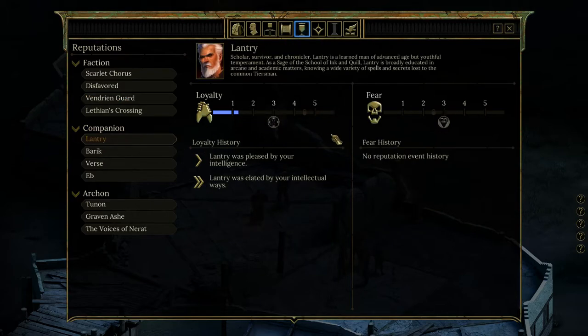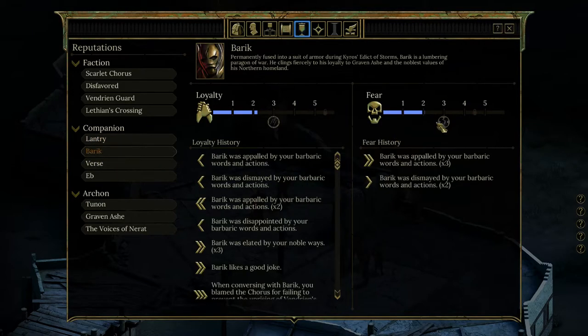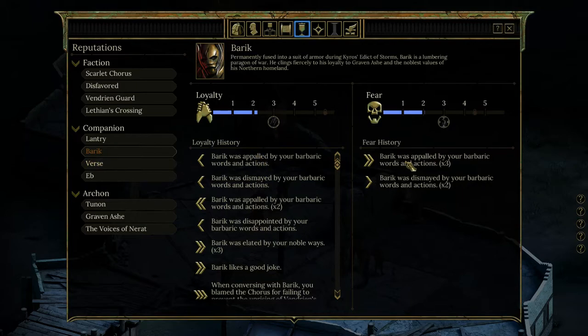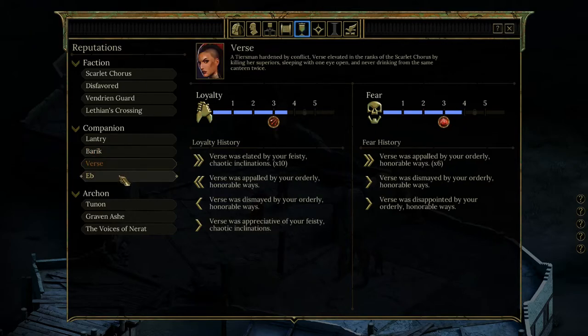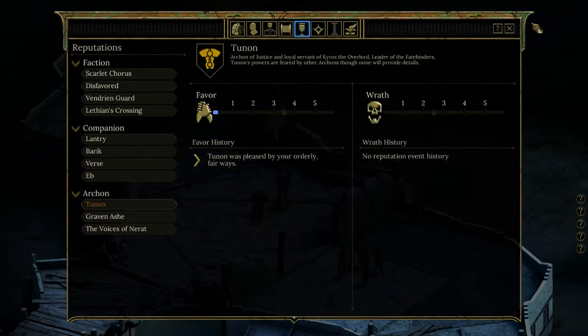Oh, and I also said I was going to take a look at Fear. Okay, Theft of Memory. Steal energy from the target to grant that power to the Fatebinder. The enemy loses access to some of their abilities. Okay, so cool. Is appalled by your barbaric words and actions. So Fear will actually give us benefits. So that's nice. Okay, cool. Ebb. Wonderful.